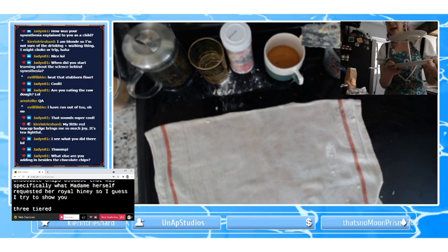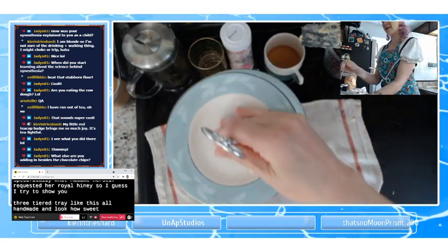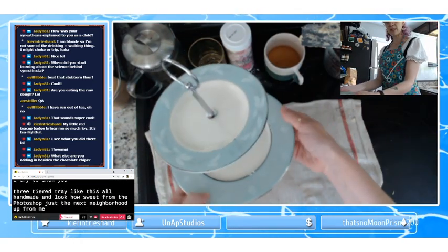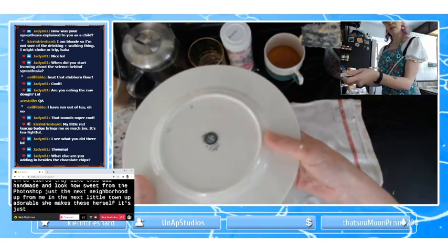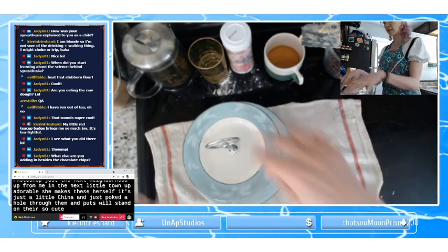Okay. Three-tiered tray, like this, all handmade. And look how sweet. Is that the cutest? I picked this up from this little shop in the next little town up from me. Adorable. She makes these herself. It's just little china, and she pokes a hole through them and puts a little stand on there. So cute. I'm going to serve mine on here.